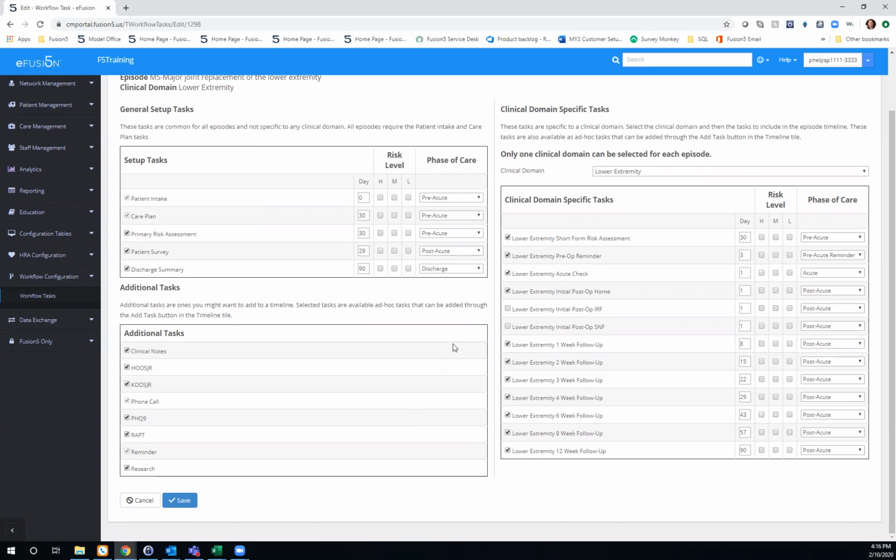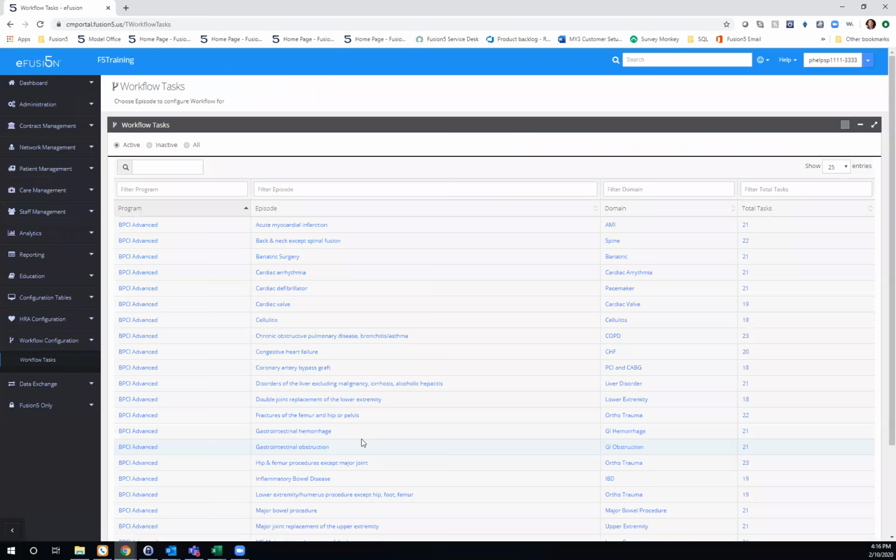Just kind of gives you that, hey, don't forget about me kind of thing. So we're looking at something that kind of looks like this, right? Exactly. Okay, so then we'd hit save on this. And then what that would do is basically set that up for all the patients moving forward. So you'd have to go back and actually add those home tasks to any patient that's already gone through an enrollment. But anybody who's been enrolled after that fact would have that setup that Amanda was talking about.